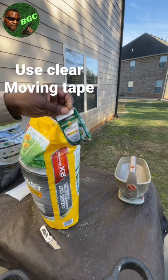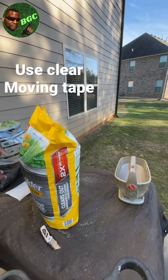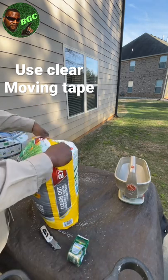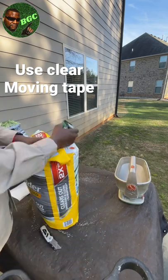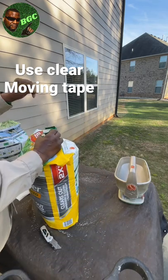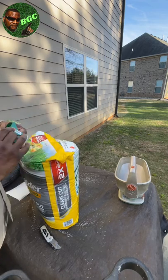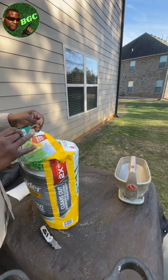What I do is take — you see this tape right here, guys? I just take this tape. Roll this up like this, alright? Take the tape. Don't go across it the long way. Take the tape and just go across it this way right here. Maybe two or three pieces, especially the way you open it up at.